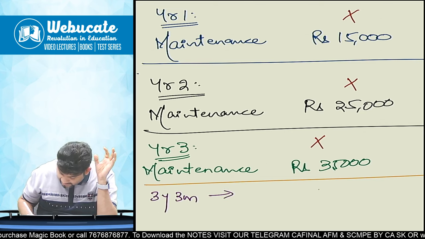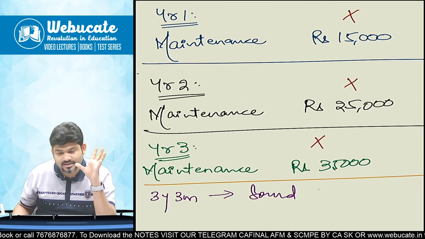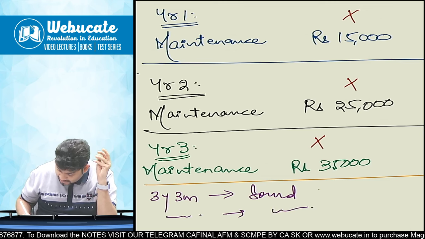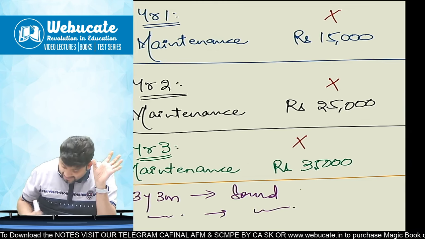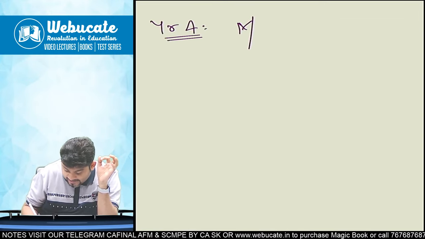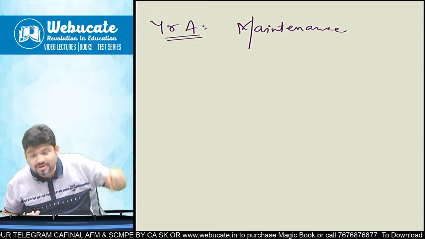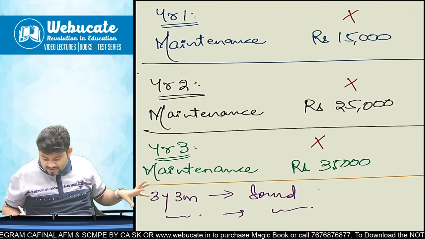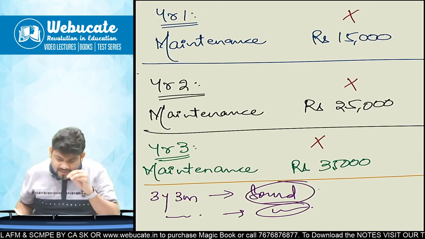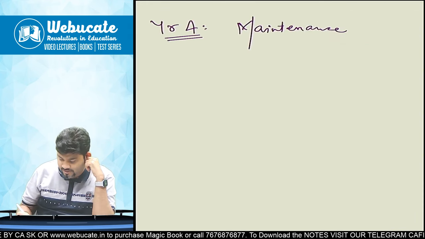After 3 years and 3 months, there was some sound coming from my engine. I realized something is a problem. After a few months, there were some more issues and everything. And finally, year 4 was near. I knew that the maintenance call would come, and it did come. And this time I wanted to give it purposely, because there was some sound coming, there were some wiring issues. At times the car got stuck in between, so there were issues, and I was like, chalo, this time I will give it. I asked them how much.